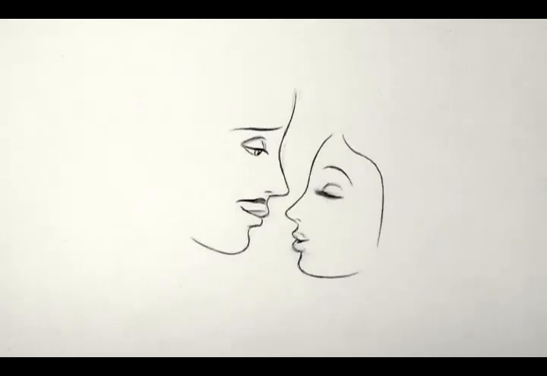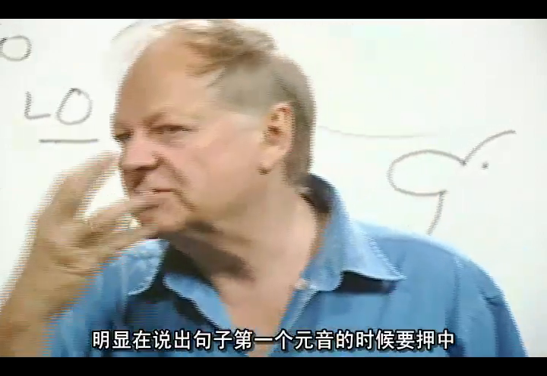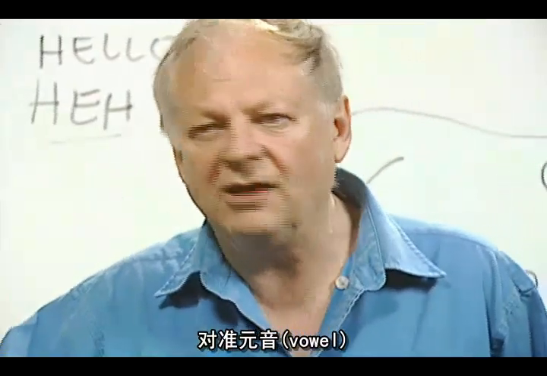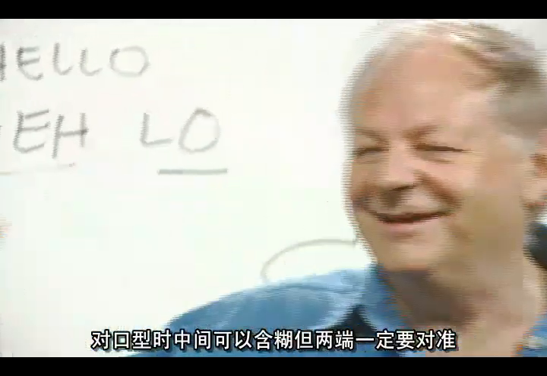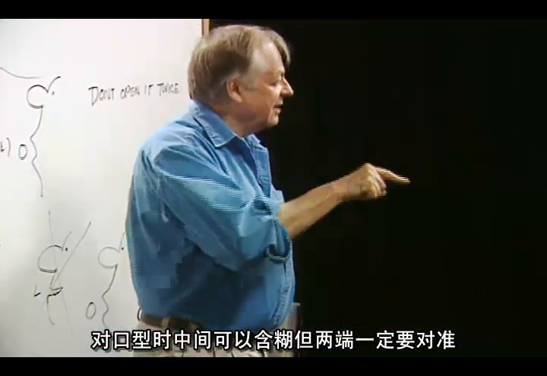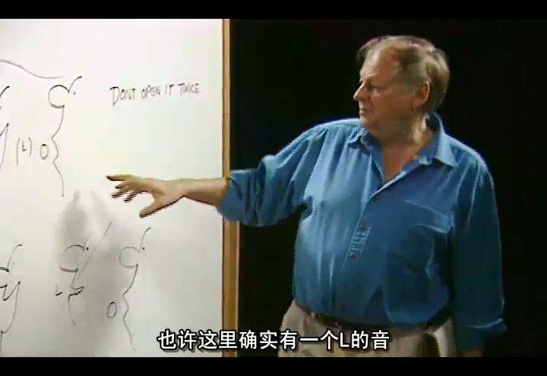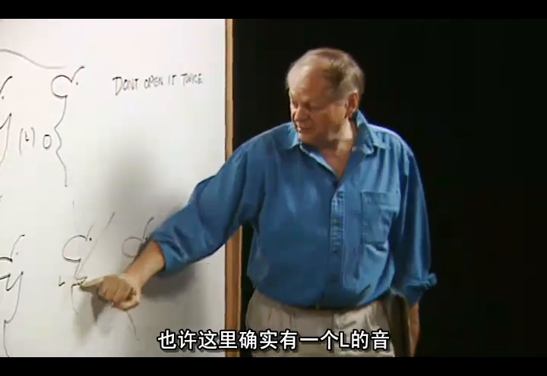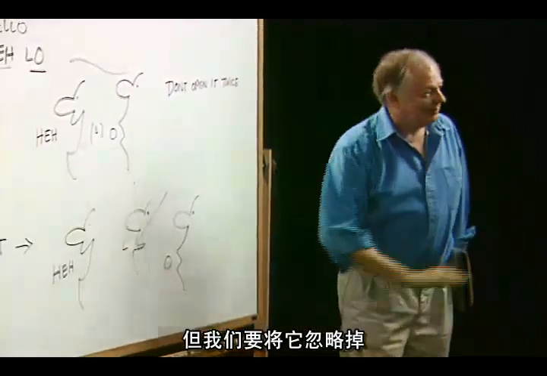When they do a dubbing thing, you try to hit the accent. Obviously when they start opening their mouth, they hit the vowel right on, bang, and they try to end. And the middle is smudged, if they can get in and get out. Those Italian films are very funny, Hercules Unchained or whatever it is. It's just a mess in the middle, but they hit the front and end accurately. That's what happens in normal speech: there may be a mouth position, an N or an L in there, but we just pass over it. We smudge over it.